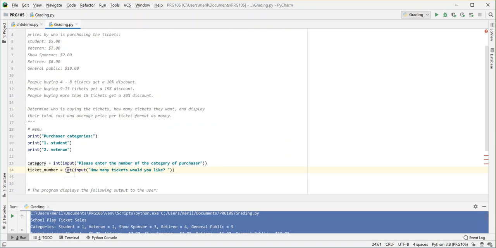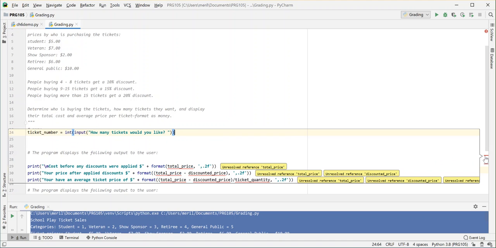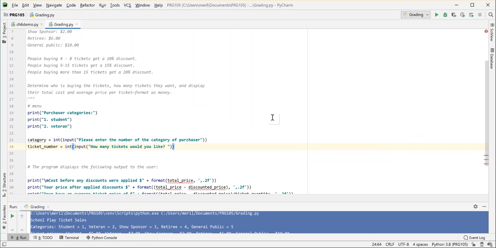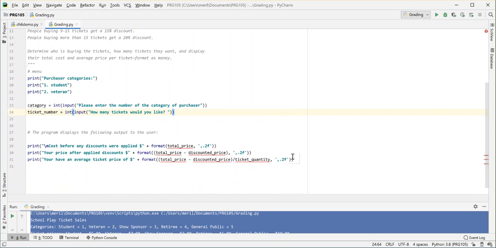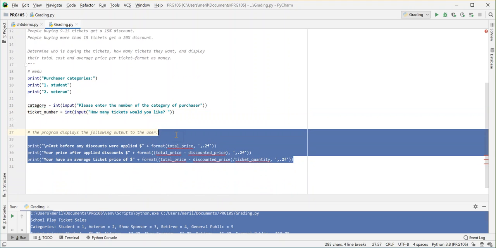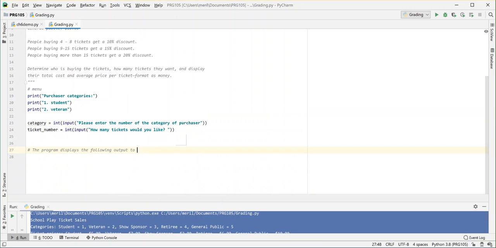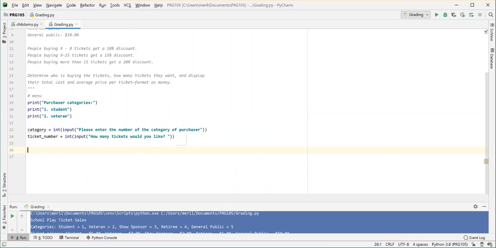so we'll create a value of cost as well. So we can figure out the cost here if category equals 1.